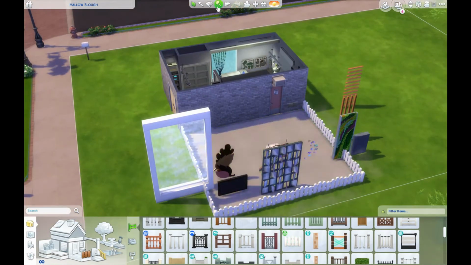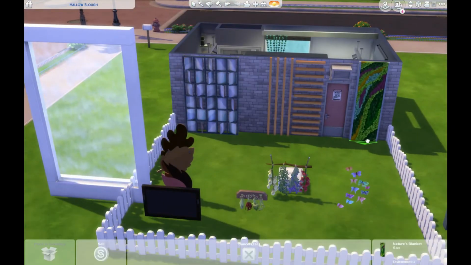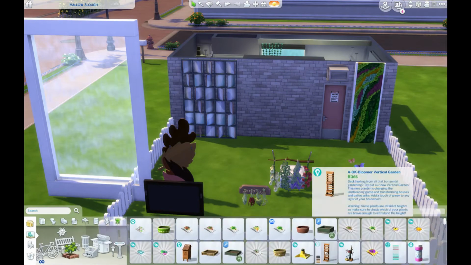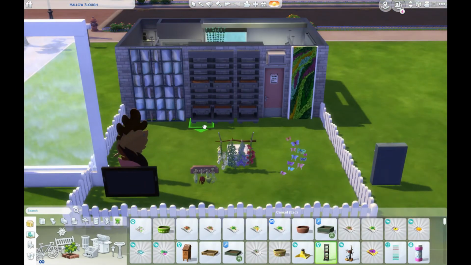Yeah, I think I messed around a little bit with doing an outside area, and then I decided not to do that in the end. You do get sensory gardens and things like that, but I just didn't really feel like there was enough in the game. I should have played around with it a bit more.